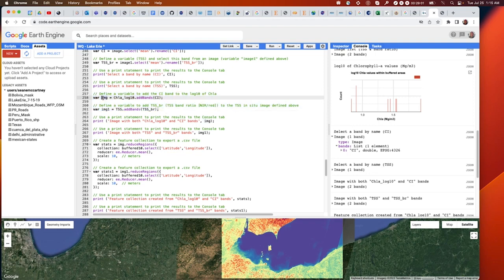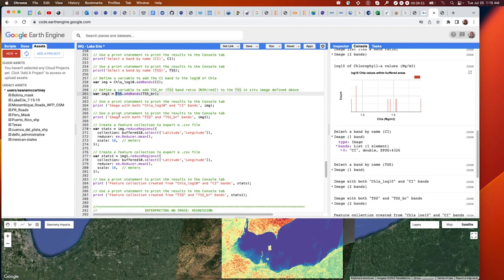We're going to define a new variable, image, and we're going to take the log 10 of chlorophyll A, and we're going to add the CI band to that. And we're going to do the same thing: we're going to add the total suspended solids band ratio. This is the ratio that we created between near infrared and red. And then we're going to add that to the in situ total suspended solids.